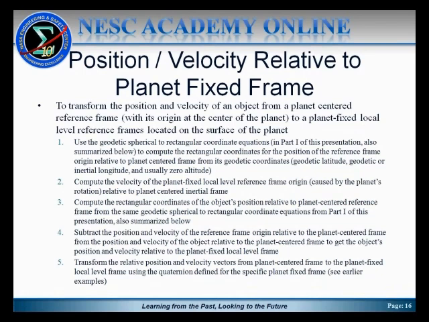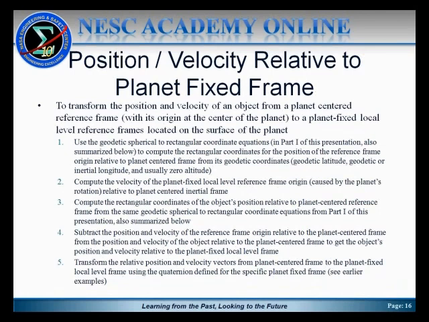So what I'll summarize here on the next slide is just the process you would go through, and I won't go into detail on these particular steps. You can read them at your leisure, but basically you would just compute the rectangular coordinates of the position of the reference frame origin itself. Then you'd compute the velocity of that frame caused by the fact that it's sitting fixed to a planet that's rotating. In other words, the Coriolis effect of that frame's rotating relative to an inertial reference.